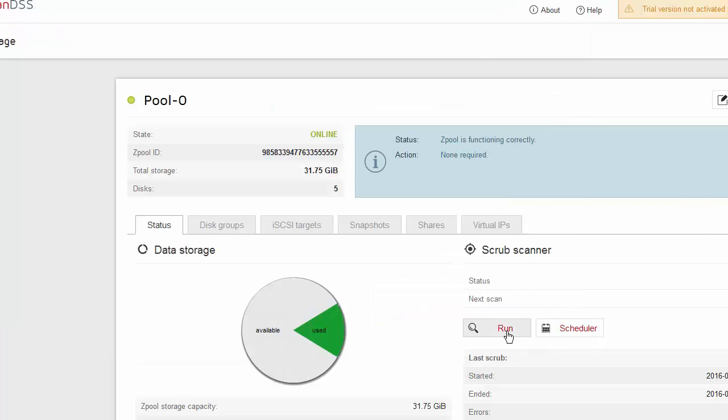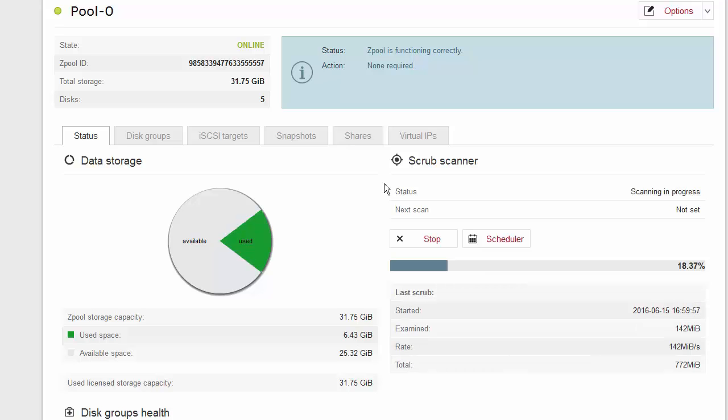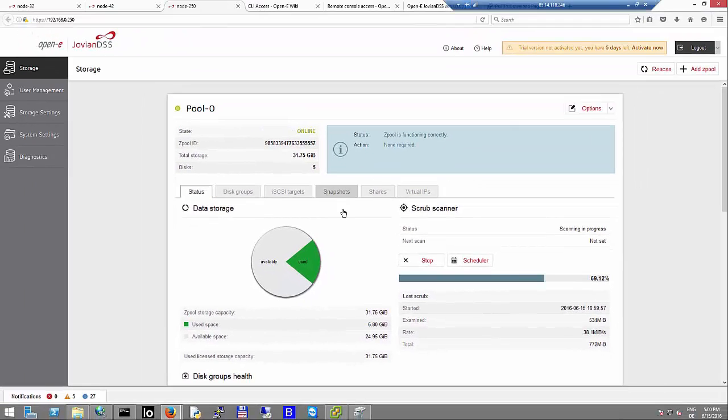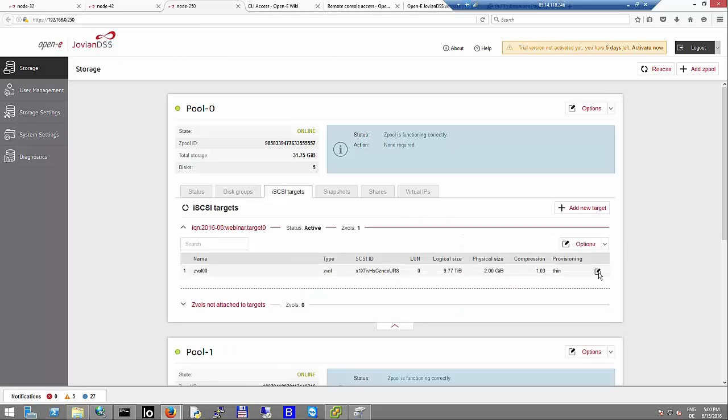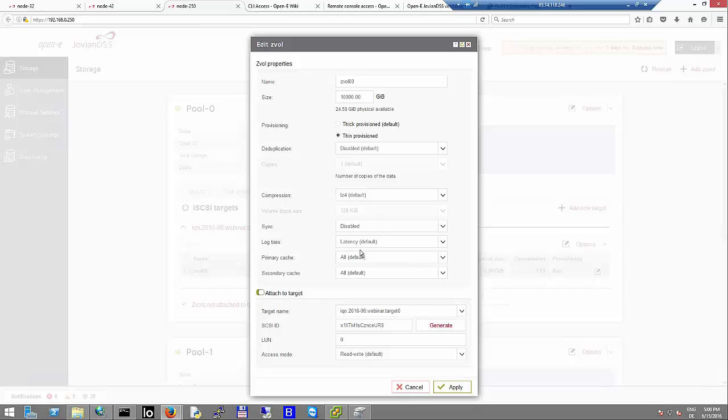Okay, so now when I run the scrub, what is it doing? The scrub will be reading all the data which is on the pool, and in case of finding errors, data will be repaired automatically. So how will the system find errors? Because every piece of data written to the pool is written together with metadata, so with the checksums, and we are using a 128 kilobyte block size.